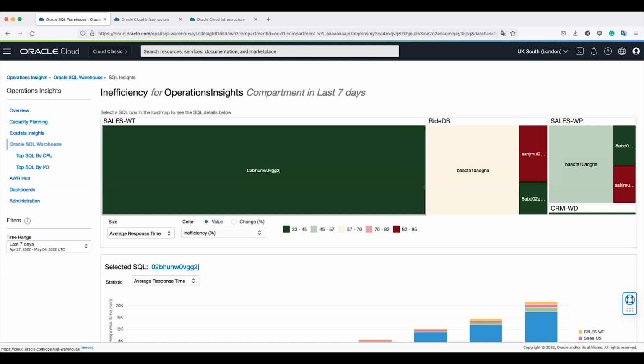So together, these two services, as we saw here, the operations insight and the database management, they are very critical towards day-to-day running and operations of our databases. I finish my demo flow over here.